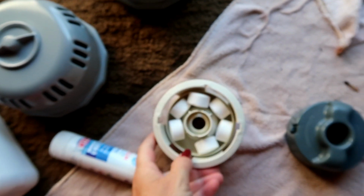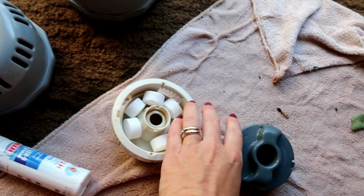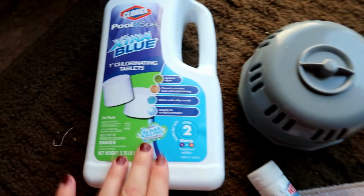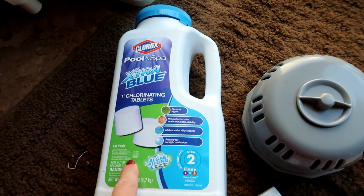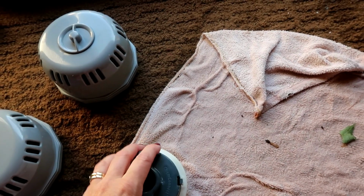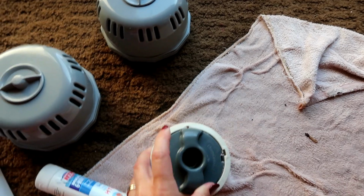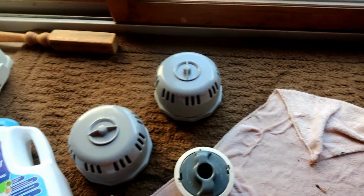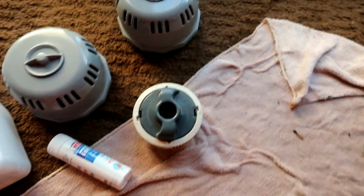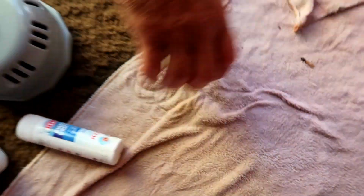Alright, so I opened it up for you guys now. This is what we put the chlorine into, and the 3-inch tab just wasn't working because, see, that goes down into it. So I order these from Amazon because I couldn't find these anywhere in town, the 1-inch cubes. We just put the chlorinating tabs in there. Usually we only put 2 or 3 in. But when we're putting fresh water in, we have to really up it, because you have to kind of shock the water.